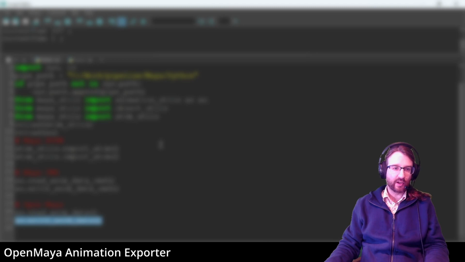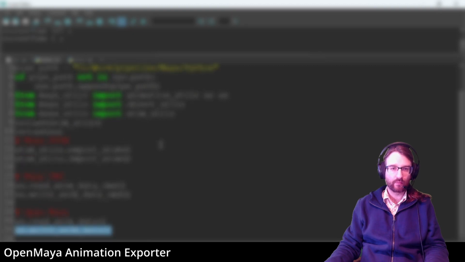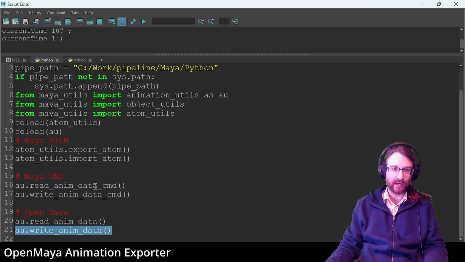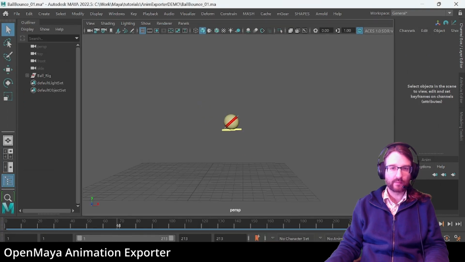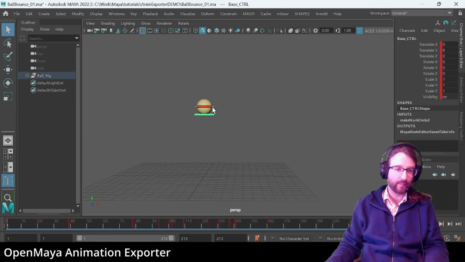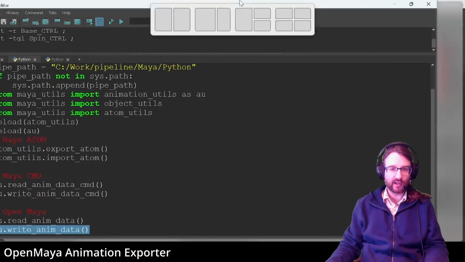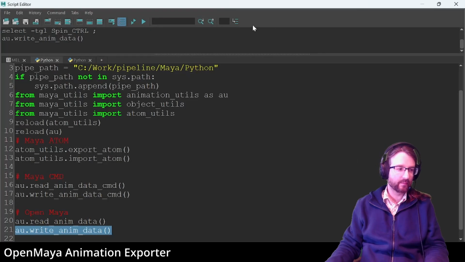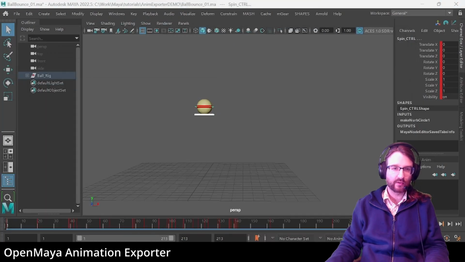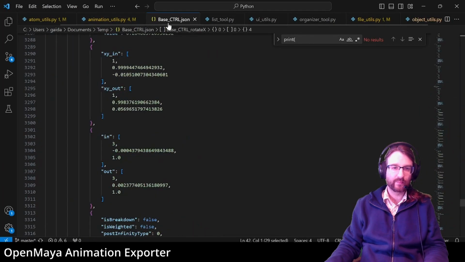Finally, I'm going to show you how the OpenMaya animation exporter and importer works, or behaves for that matter. So I've shown you the Atom and Maya commands. Let's show you how I'm going to export this using OpenMaya. I'm going to select the controllers, right?